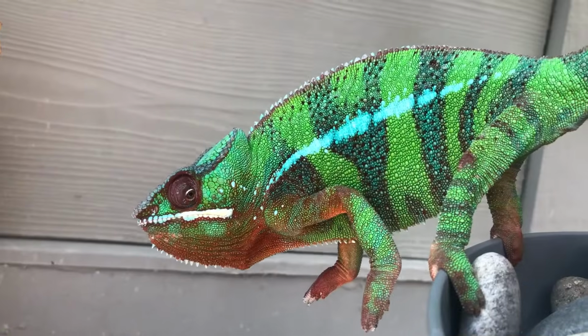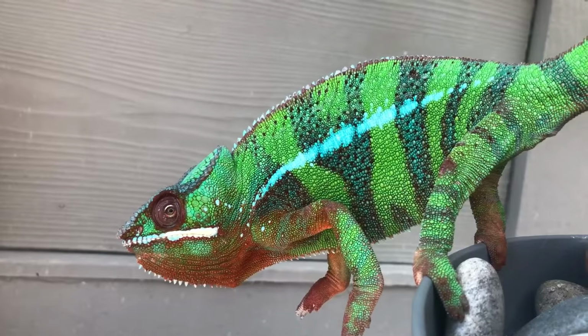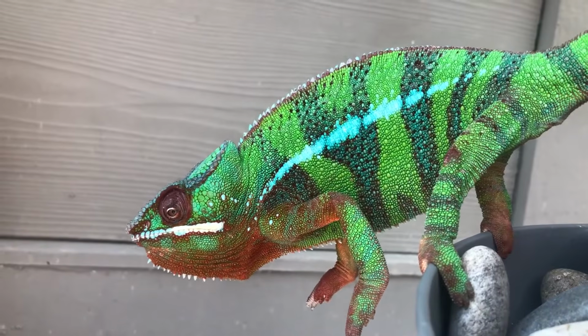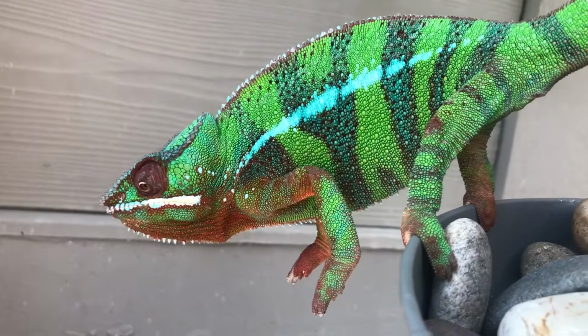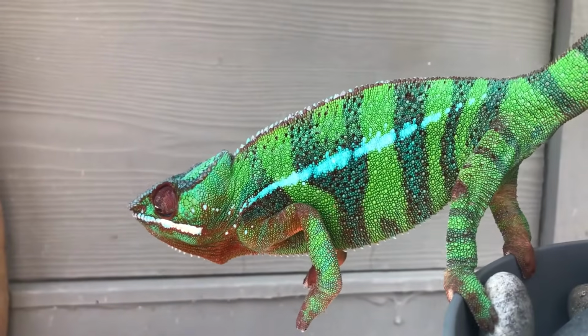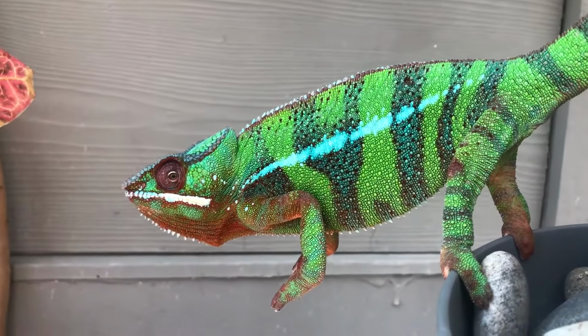Two other questions I get asked are the kind of water and the temperature of the water. The kind of water is going to depend on where you live, because a lot of people ask me if they can use tap water. But if you know anything about tap water, it varies city to city, and the water quality varies city to city, state to state, country to country. So I can't give you a one-size-fits-all answer when it comes to your tap water. Research it. Learn about your city's water content, and if it seems to be okay and safe to drink, then it may be okay to use for a chameleon. If it's not, then you may want to consider other options.